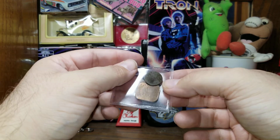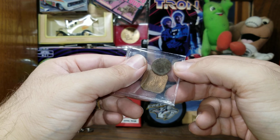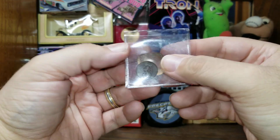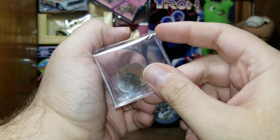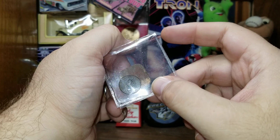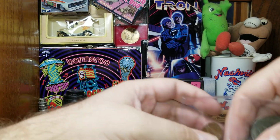Next up was another one I don't believe I was ever able to figure out either. Looks like one Pfennig FRE Kreuzer. And when I flip it over, we have a design of kind of an oval shape with a lion inside of the oval, a crown on top of it, and the lion appears to have two different tails on it. The closest thing I could find was a country that became part of Germany called Pfalz, that appeared to have that design, but I could not find the specific coin in any of my books.